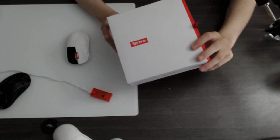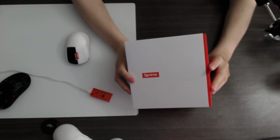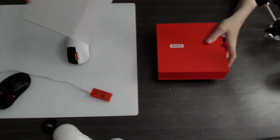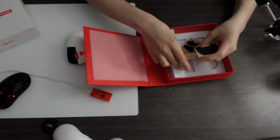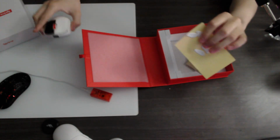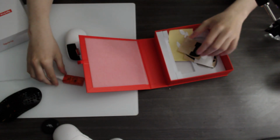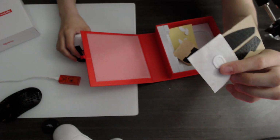So yeah, I don't know how the 8000 hertz performs, but most of the mice coming out lately have been fine in their performance, so I assume it'll be decent. In the box, it has this kind of pull-away box, that's nice, and then an opening. I did change the feet from the small 4 feet to the 2 big feet, and I do like the 2 big feet better. They give you grips, a very standard cable, and a dongle, and that's it. And obviously the mouse and another little sensor piece.